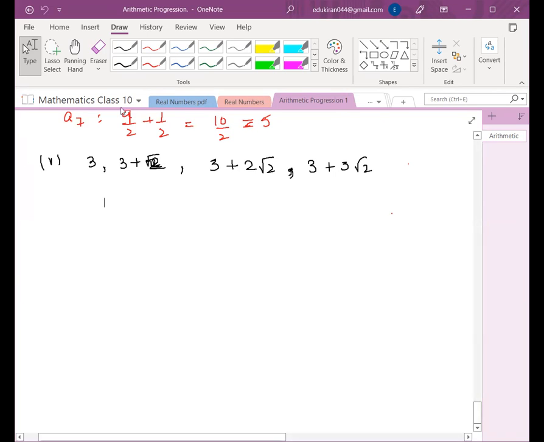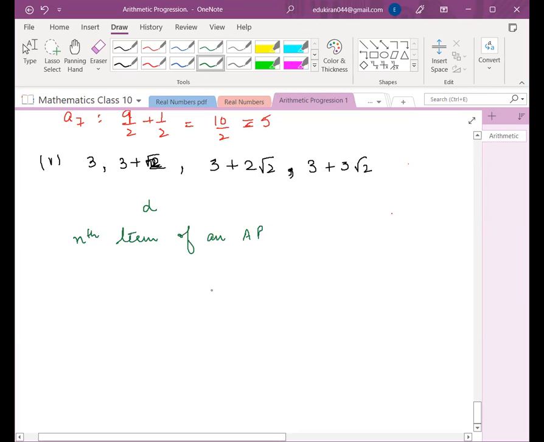Now, the next topic, Abdullah. In exercise 5.1, what we have done so far is we just understood what the general representation of an AP is. Clear? Yes, ma'am. Then we did how to find the common difference D, and how to know whether a given series is an AP or not. So basically it was all about the basic definition of AP. Clear? Now the next exercise is about the nth term of an AP.